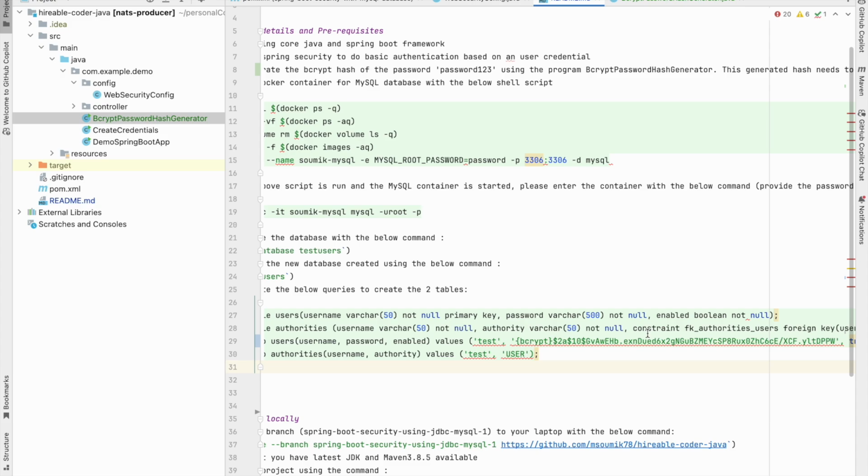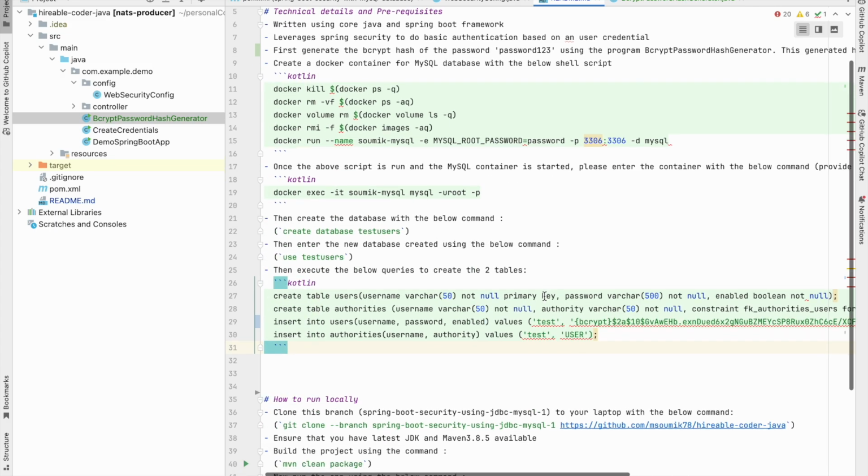But again, there are a lot of variations to this, and I will create a separate video on this hashing. For the time being, for the purpose of simplicity and for this video, please refer that you can use this bcrypt hashing like the way I have just now described.